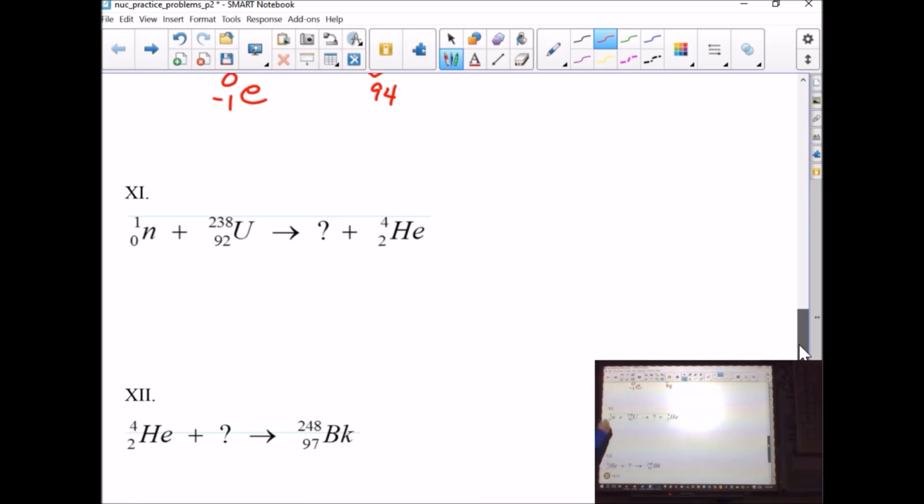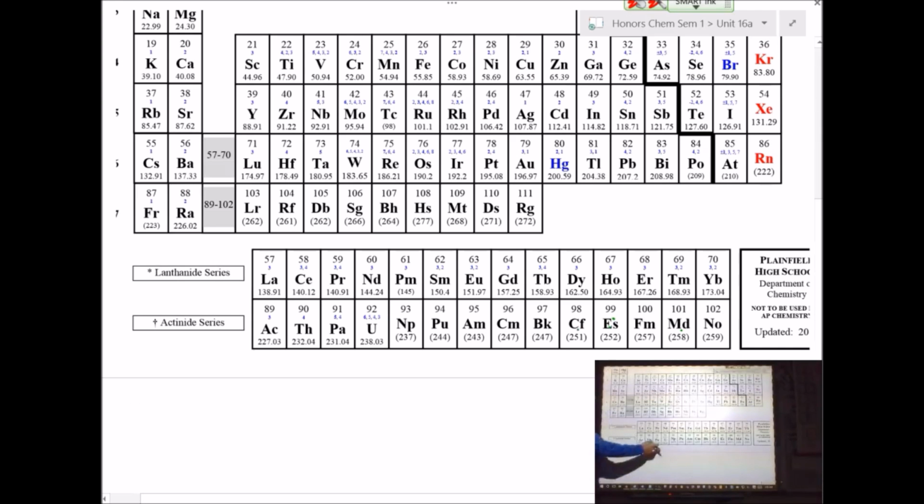All right, so again, 0 and 92. Tough. So 239 there. So what are we going to have on the bottom? 90. Okay. And then what's on top? No. What number's on top? 235. Again, 235 plus 4 equals 239. Then go to the periodic table and say, hey, that's thorium, right? Okay, so 90.